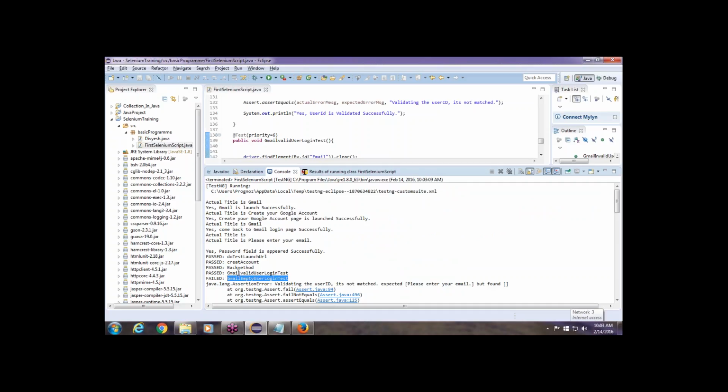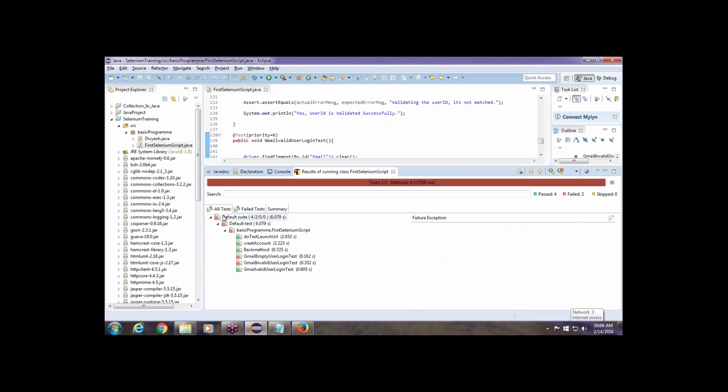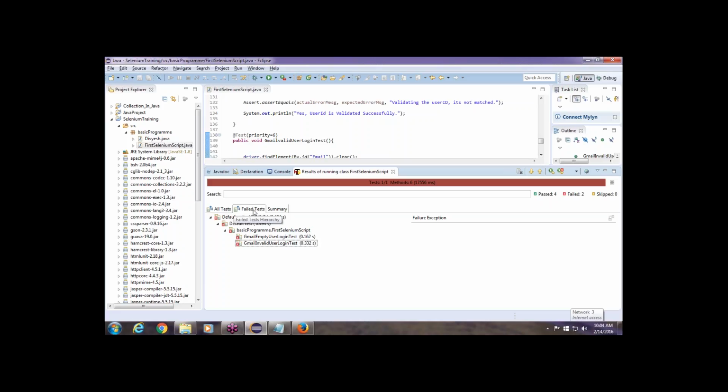Valid user passed, empty and invalid failed because there is some error. This will help us find the actual error. This is the failure tab, this is the all tab, this is the fail tab, and this is the summary. Whenever we come to the fail tab, we only get failure results.